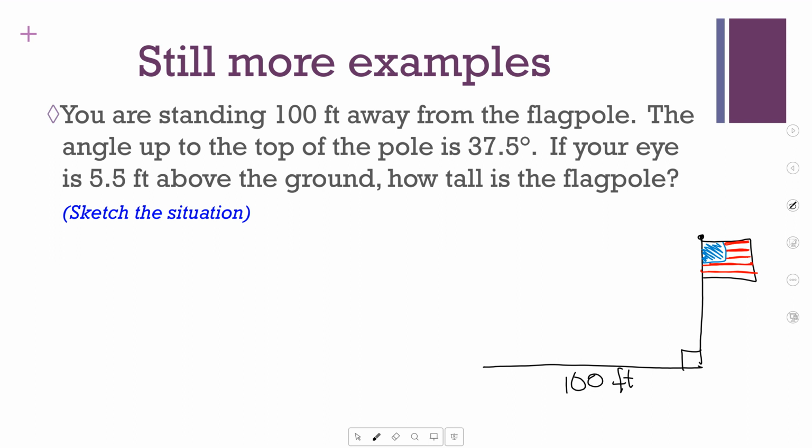So if you lay down on the ground and put your eyeball in the grass, you would have a picture that looks like this, because you're measuring it from the ground up to the top of the flagpole. But that's not what this scenario portrays. This scenario says, I don't want to get down in the grass and put my eyeball there. I'm going to stand over here. Ooh, you got a bend in your leg for some reason. And measure the angle up to the top of the flagpole. Which means I'm going to have some horizontal distance here from your eyeball straight across to the flag.